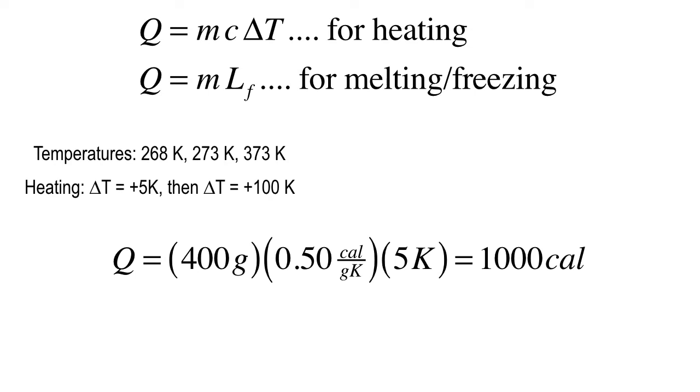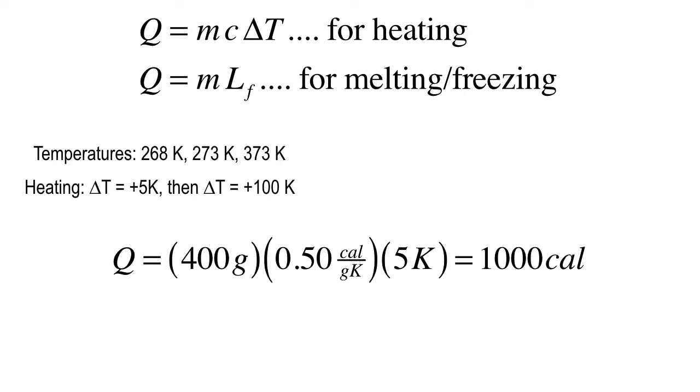All right, so here's the first one. MC delta T, M is 400 grams. Solid water, C is 0.50 calories per gram Kelvin. And for this problem, I start at 268, and to get to the end of the ice regime, 5 Kelvin. So delta T is 5 Kelvin. And if you calculate that out, get your calculators out and double check me. These are all correct, but you're going to have to do it on homework, so you may as well verify once. And actually, I have a clicker question for you when we're done with this. So make sure your clicker's still out.